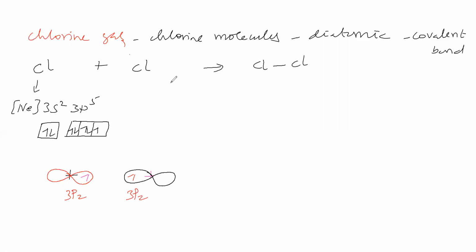Now both chlorine atoms come together and form a chlorine molecule. That means these two 3pz orbitals come closer and form a molecule. So how that molecule will be, we'll see. It is one 3pz orbital, and it is another 3pz orbital. Both are overlapping here, that means interpenetrating here. This electron cloud and this electron cloud are partially interpenetrating, partially overlapping here. That is called a bond.